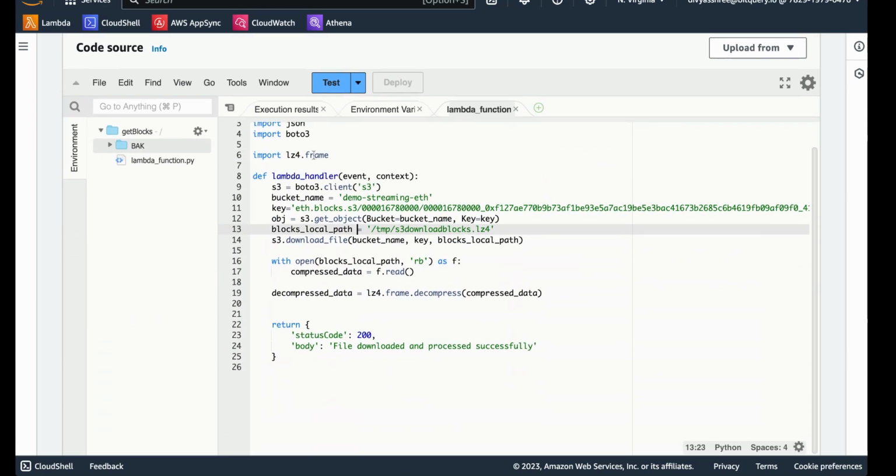So I have created a lambda handler function that will download the S3 demo bucket that we saw earlier and then decompress it. So this is an example of a lambda function that will use the sample S3 Ethereum buckets and decompress it. You can add additional steps here to print specific data that you want.